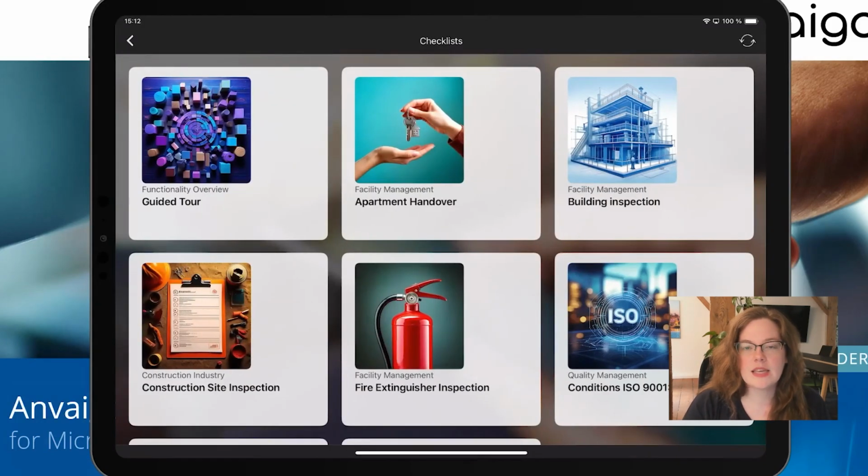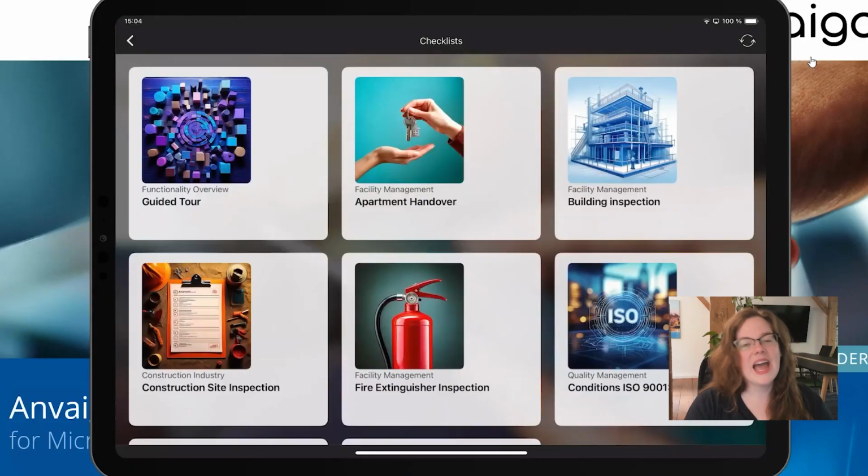Now I have a couple of example scenarios in front of me, but our checklist app and the AI integration can work with any industry, with any scenario that you're specifically working for. Your checklist should fit your specific needs. That's very easy to do. Check out our other videos for that. I have a couple of examples in front of me today. Everything we're looking at can be, of course, fit to your specific industry, scenario, or process that you're working for. These are just a couple of examples for you to get an idea of how it might look.